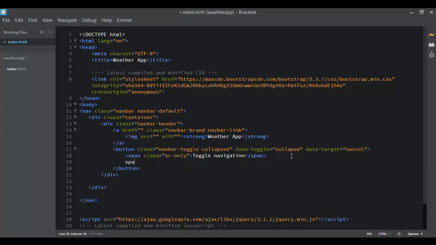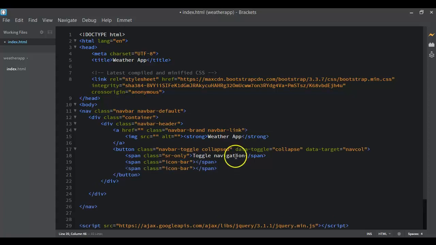Then we're going to add another span with class icon bar. We're going to add this three times. The purpose of this is that when we collapse our page, it's going to show three lines.